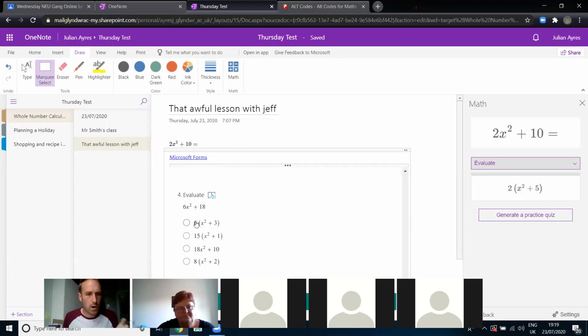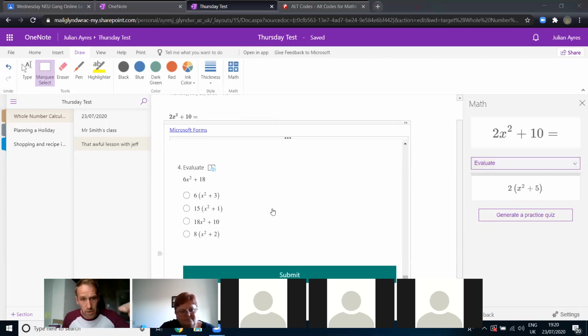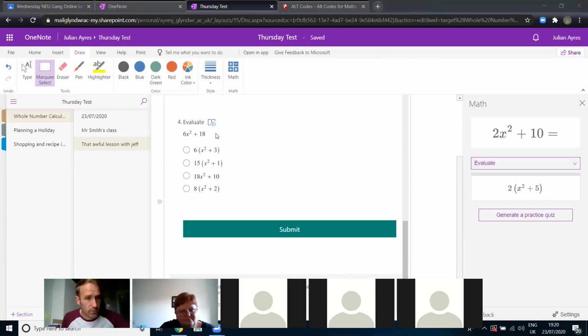Once they do one, because I always used to find when I was in school, I'd do one and be like, okay, did I actually get it right, or was I blagging it? Did I just get lucky with a guess? But this can take that example question you have provided and create an automatic little quiz for them.